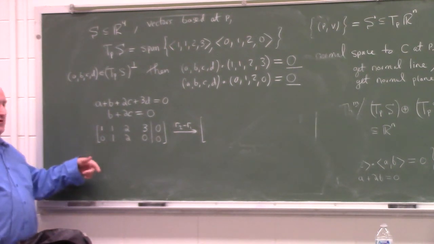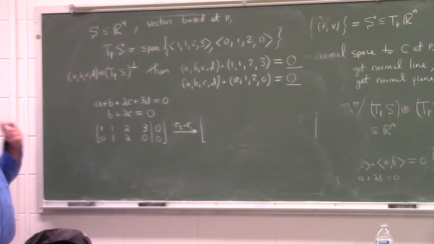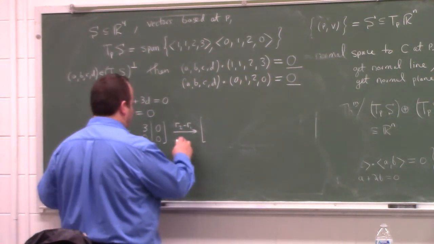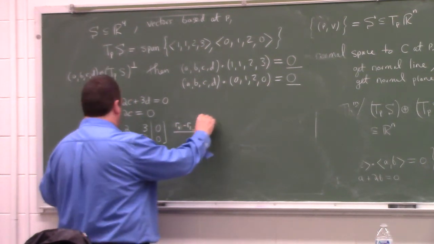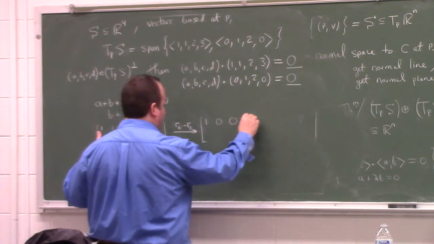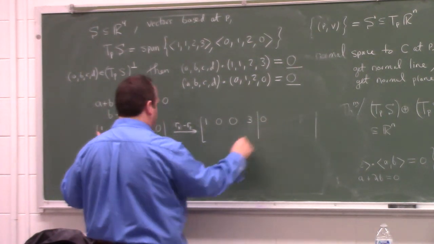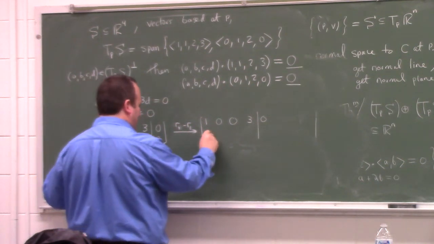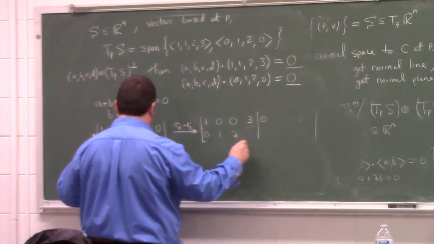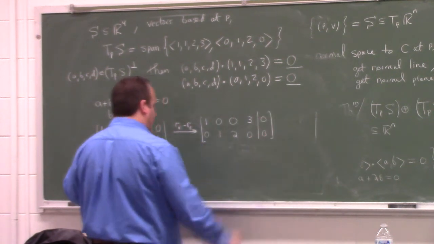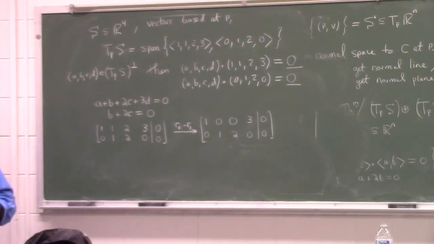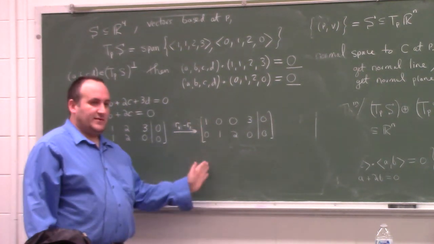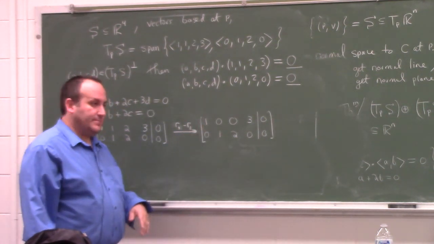So if I subtract row 2 from row 1, whatever notation you guys use, that would give me 1, 0, 0, 3, 0. Of course, writing the last column of zeros is kind of stupid, but oh well. Too late, I did it. And that's it. That's reduced row echelon form. You know you're in reduced row echelon form when your pivot columns are the standard basis, e1, e2.